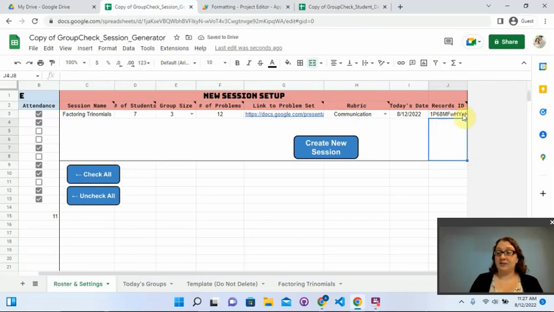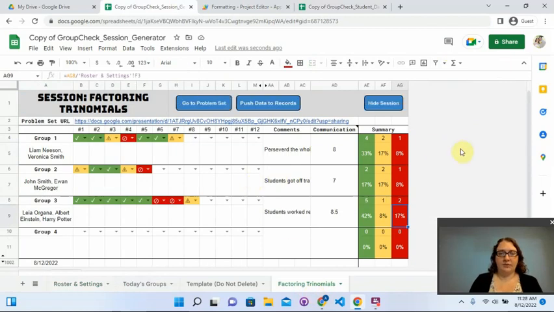And now all that's going to happen is my code is going to read that, and it's going to know which spreadsheet to push your records to. So that's the one key piece you have to do before you can push data out to student records. If you try to do that without doing the records ID, it wouldn't go anywhere. Nothing would happen. It might give you a red message, like it can't do this. Okay, so now we've got that set up.